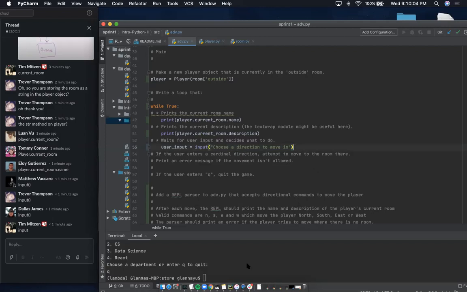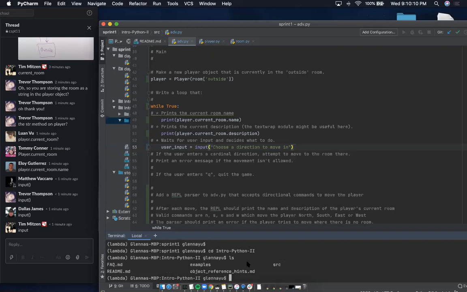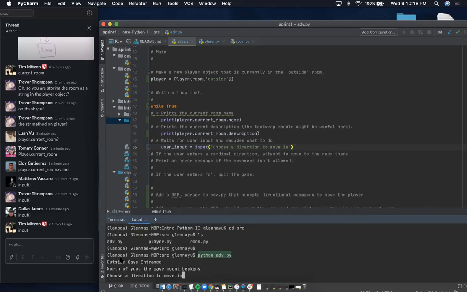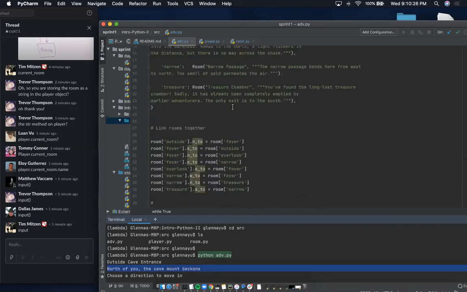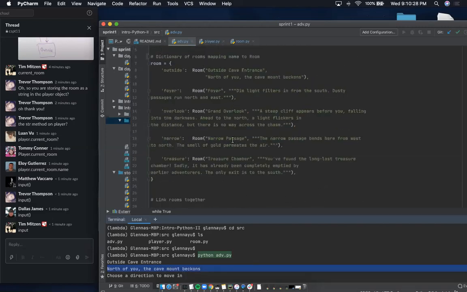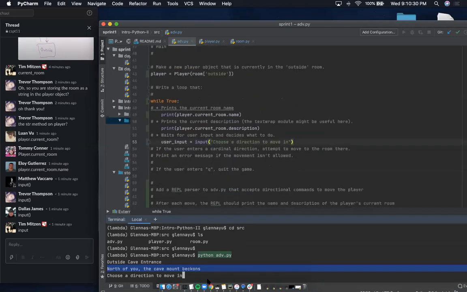And then let's just try that much. Running this, we start in the outside cave entrance, and there's the north of us, the cave mouth beckons, which is the correct description. And then we can choose a direction to move in.